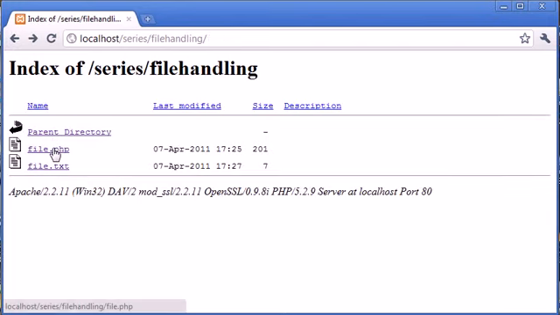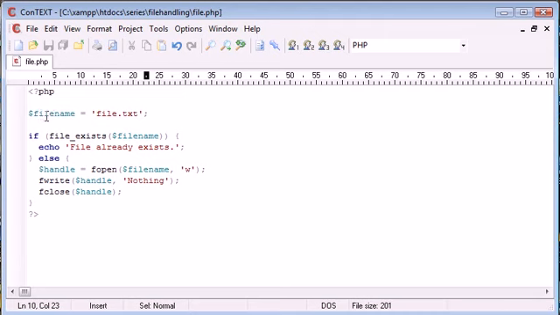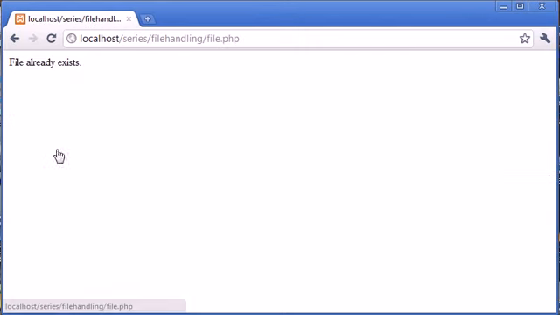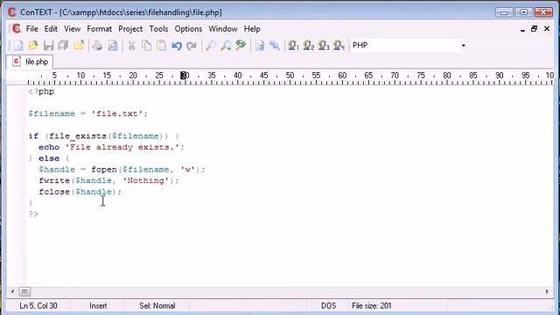Now when we enter file.php for the second time, what we're doing is checking if the file already exists, so if file.txt already exists. So now we can see if this function is properly working. Well, we already know that it's working because we've run the second block of the if statement, but let's go and check it anyway. So it says file already exists. So this is the file_exists function in PHP. Really useful, like I said, when you're handling file uploads and you want to check if a file name already exists, just to ensure that you don't overwrite.